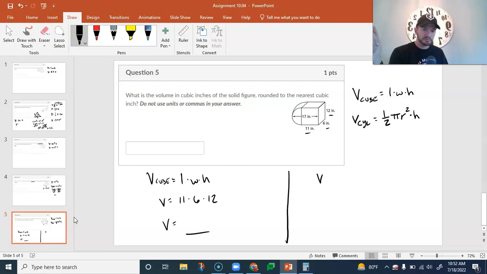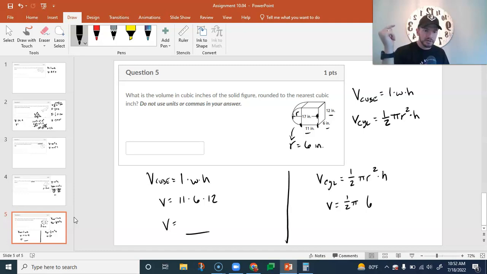So volume of the cylinder, again, it's a half cylinder. So you're going to do 1/2, I'll just write it out again, 1/2 pi r squared times height. So V equals 1/2 pi. Right here, we need to figure out the radius. This is not really confusing, you just have to figure it out. If this whole part right here, from this to this, is 17 inches, and then from here to here is 11 inches, in order to find the radius, you just subtract them. So 17 minus 11, that means that my radius here is 6 inches.